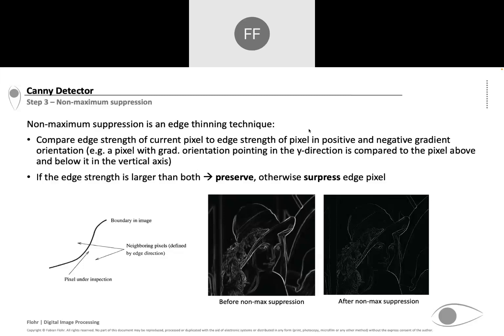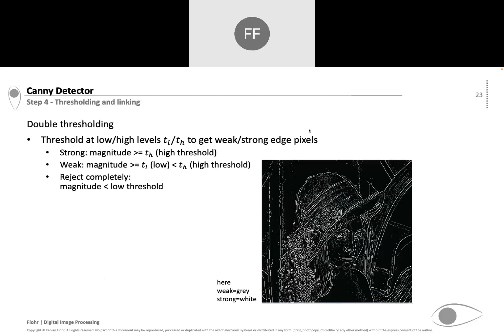As you can see here, we have quite a bold response. We are actually not interested in that because you cannot really locate the edges correctly like that. So you would rather like to have a single response at each edge like that, and this is what non-maxima suppression gives you. And then based on the non-maxima suppressed edges, we do the thresholding and linking.